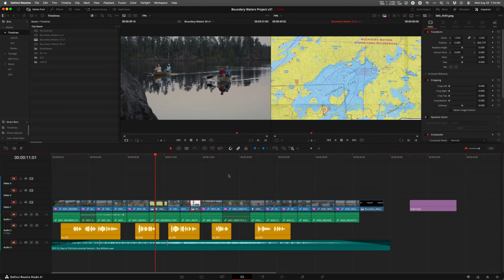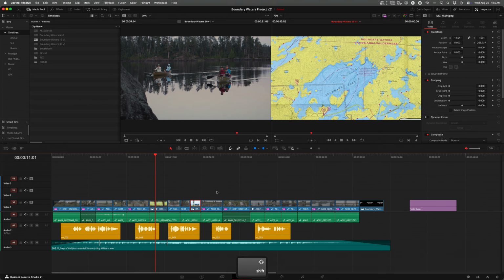Now, another thing that a lot of people aren't aware of is you can actually turn these orange selections down here into marked ranges, which is good especially for things like exporting out the deliver page, because you can obey the in and the out points. And the shortcut for that is Shift A. It basically turns whatever the orange selection is into in and out marks.